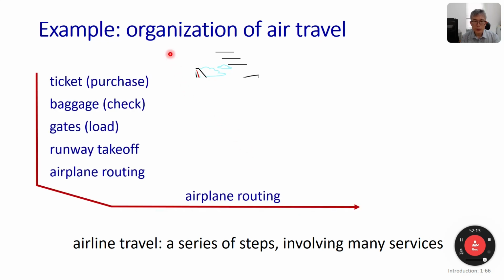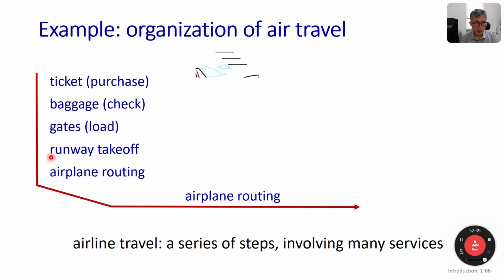So let's look at the concept of a protocol. So we have procedures, right? When you are going to a foreign country, like the United States from Korea, you need to buy a ticket, and then you can check in. You can load the luggage at the front desk in the airport, and then the gate.